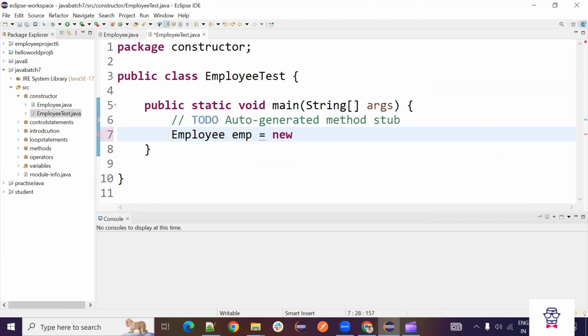Then constructor means whatever the class name is, the method will also have the same name. So new Employee, and like this we put parentheses. This means the constructor is a method which exists for the Employee class. But we cannot see this method, because internally every class will have one constructor. By default, if you create a class, a constructor is created internally. You can't see it, but you can use it with new Employee.